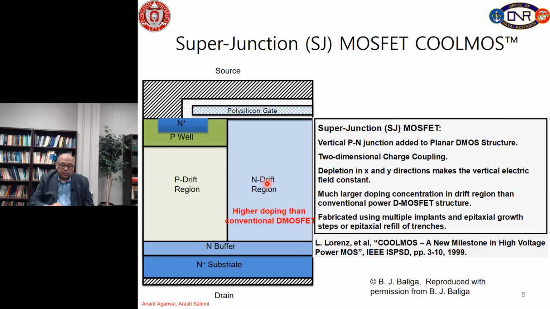It's pretty common in silicon, but in silicon carbide we have not figured out a good way to make it yet. So, anyway, you can read something about this in the original publication in 1999 from Leo Lawrence of Infineon. This structure is available as a MOSFET in silicon up to about 900 volts.